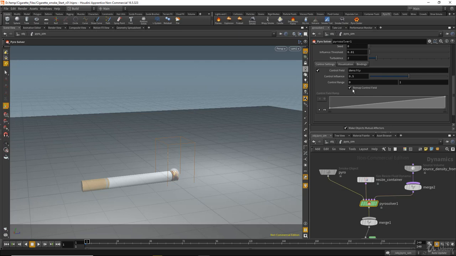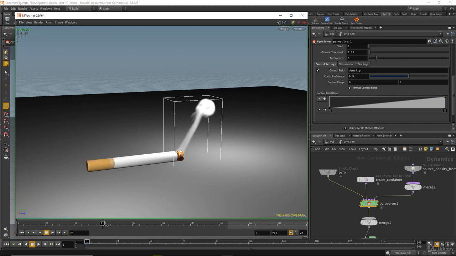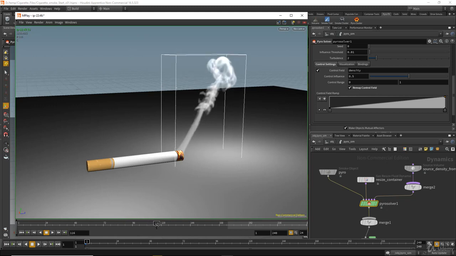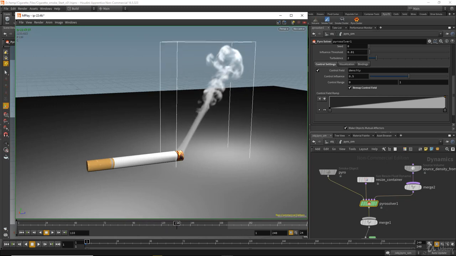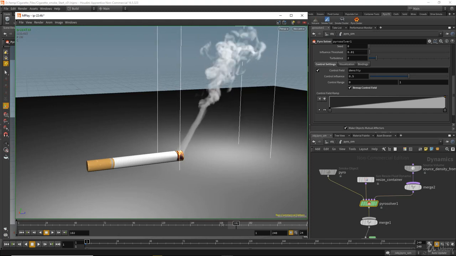Let me explain what this does. Let's go to the play blast and see. As you notice, the smoke rises and we don't have any turbulence, right? And after a certain area or certain time, the smoke starts to become turbulent.